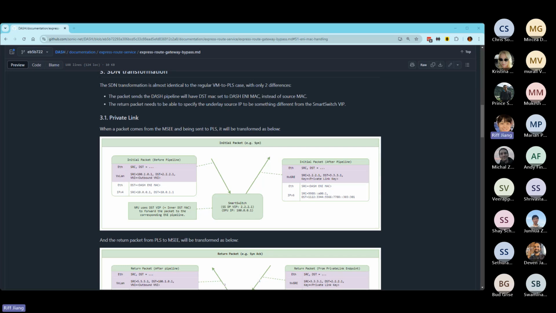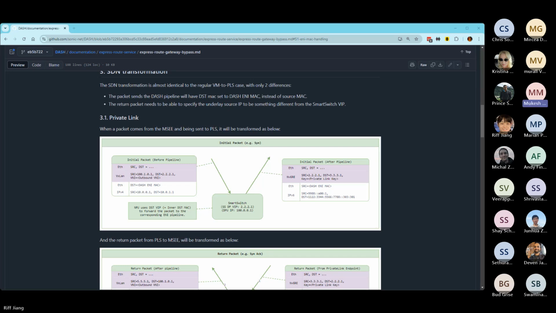MSE will have a list of VNIs that you can think like every VNet will have its own VNI, and the packet coming from the MSE will have that VNI being used or that key being used. Then if we find those keys over there, that means that we will need to do the destination MAC lookup. And the direction lookup is basically a VNI table, right? So it is pretty much like the key table. And then from there, we look up the key, we look up the VNI, and using that VNI, find which MAC to use, then use that MAC to look up the ENI. Does that make sense?